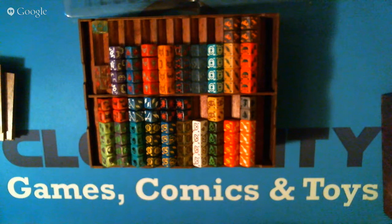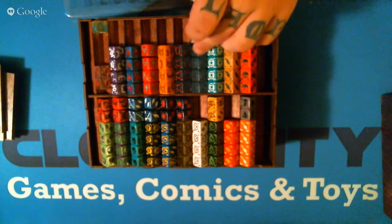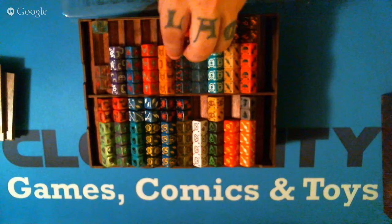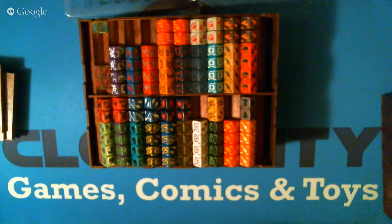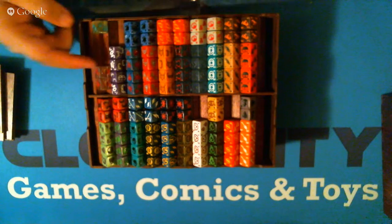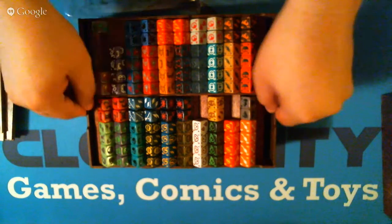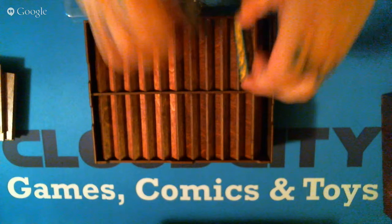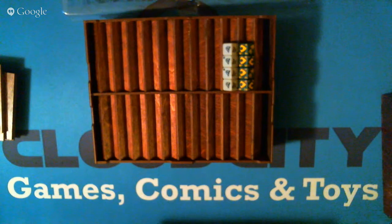So, all right, I am almost done. I might have to go to a second level for this, but that's okay. Kind of expected that. Honestly, I would have been shocked if I fit the entire set in this one tray. They thought of that. All right, so I will complete my Constantine, my dead man there. So we will move the tray over, and then I will finish out the Justice League set.